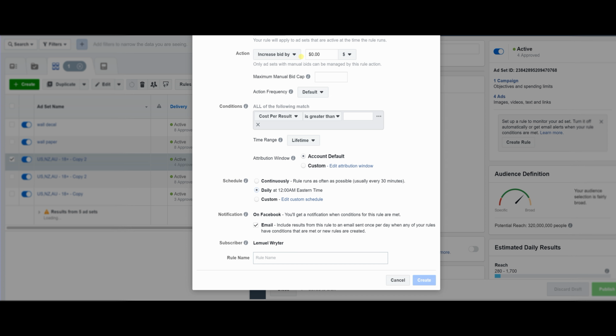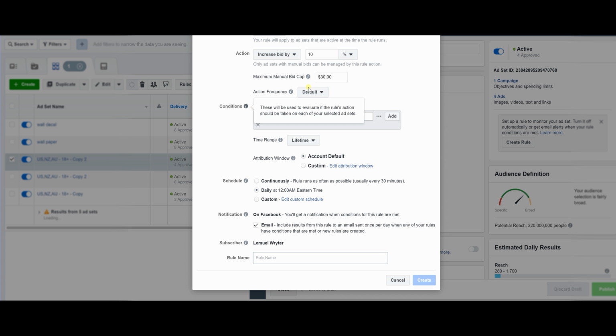So for example, let's say we were running this ad and I just said for manual bidding, it's not manual bidding, but if it was manual bidding, I'll say increase it by 10% every time I get a sale. And then I set a cap. So how much am I willing to go up to? Let's say I'm not trying to spend more than $30 per ad spend. And then I say that for this it has to be greater than 15.